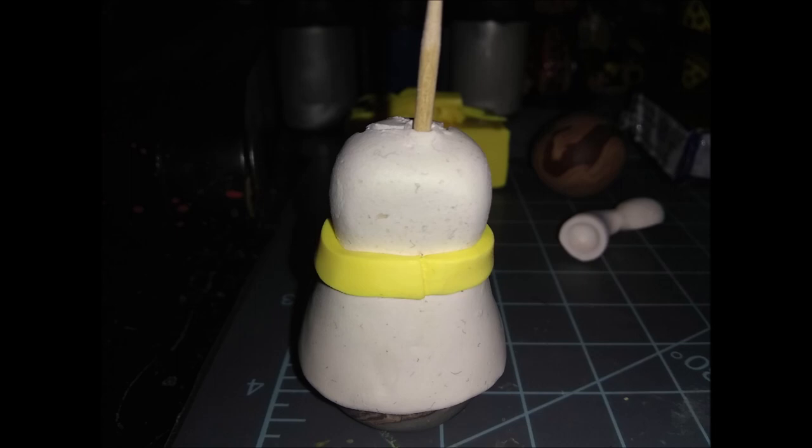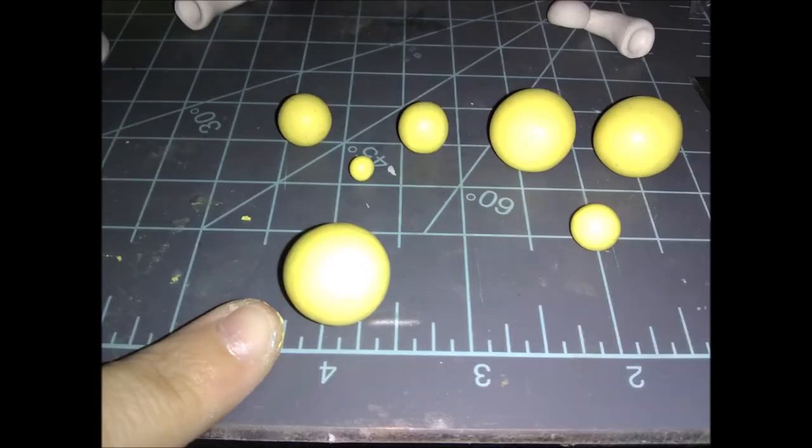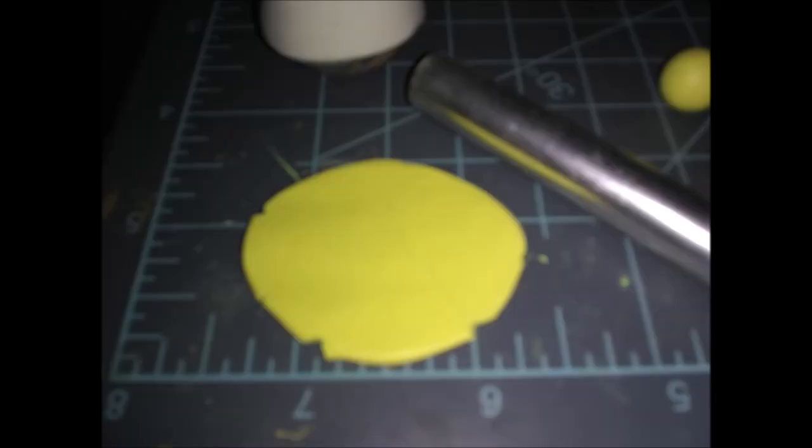Then go ahead and blend it in together, or you don't have to blend the seam. It's up to you on this part. Next, we're going to move on to this ball right here, and this is going to be her apron. So you're going to take this and roll it out flat, with another blurry photo.